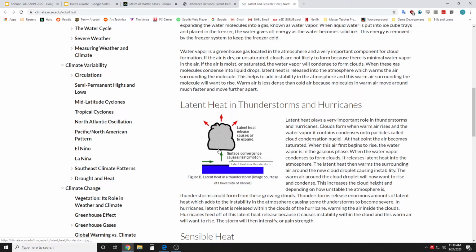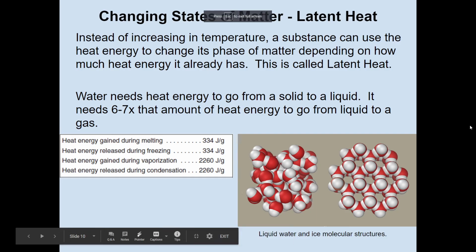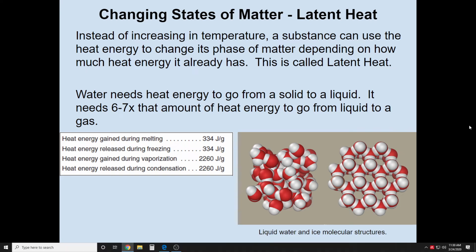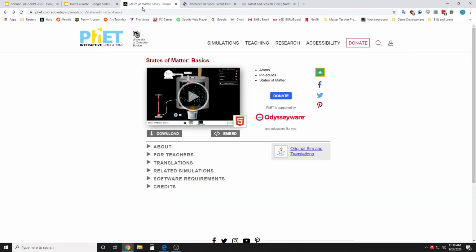So latent heat and specific heat are useful in chemistry when you talk about reactions and changing the forms of matter, when you're going from liquid to gas and vice versa, for a whole bunch of different elements. Also useful for weather when we talk about exactly what happens to that heat energy. It just makes clouds bigger, which then in theory can make storms more violent, which then becomes a little bit of an issue. So another little thing for you guys to look at today is this one.